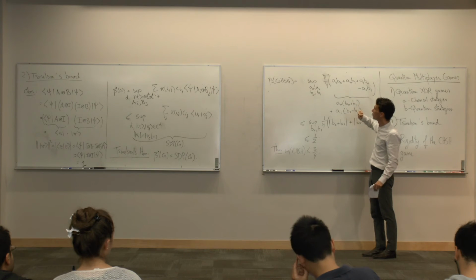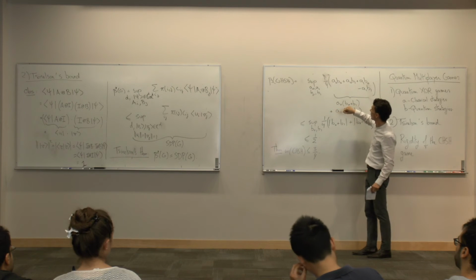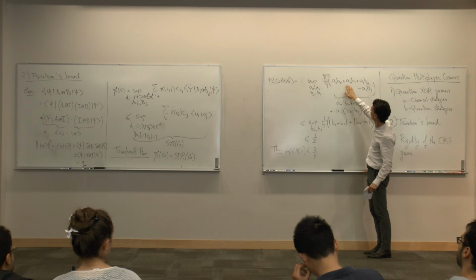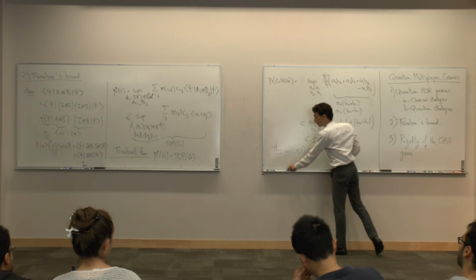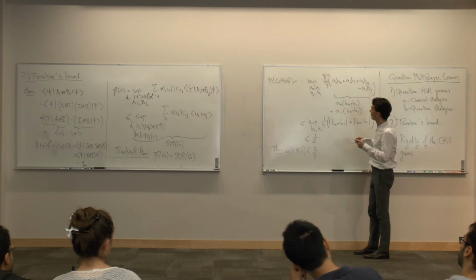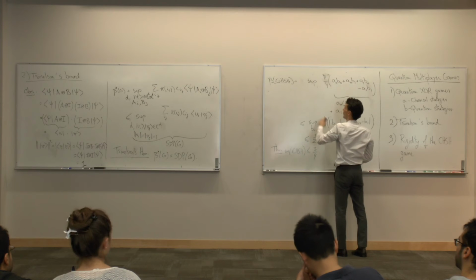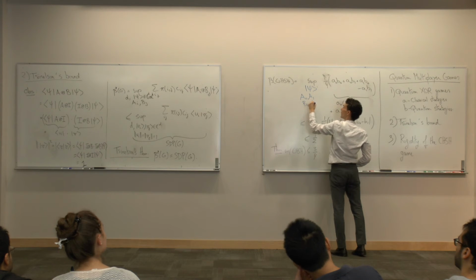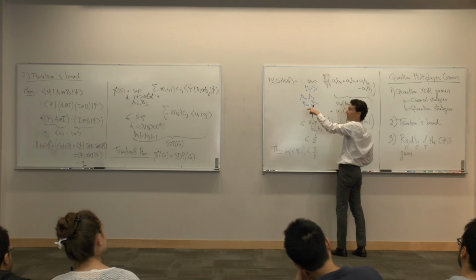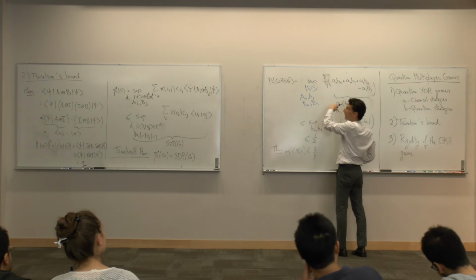And the way we did it is that we said, well, look, what's the classical strategy? What's the bias? I just write the formula, and it's this expression here. So we're going to do the same thing in the quantum case. In the quantum case, this is not what I have. What I have is a state psi, and then I have the observables A0, A1, B0, B1. And we know that if we set them to be the way I said before, the EPR state and the X and the Z, etc., then I can do a certain value.